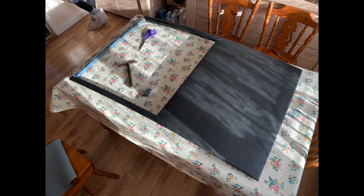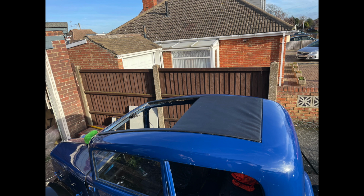So here's a view from the top side, and you can see there we've got it reasonably good. It's not perfect, but looks quite nice. And here it is in the car, and you can see the imperfections there, but it sits really nicely down in the hole, ready to be screwed in later. So that's the bulk of the wooden frame now covered.